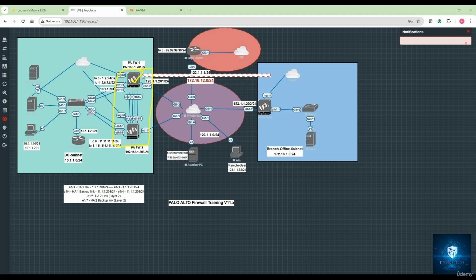One firewall is considered active, and the other can be considered passive. Whichever firewall is active takes the role of handling the traffic flow, and whichever firewall is passive will wait for the active firewall to fail, and transition itself to active during failover.